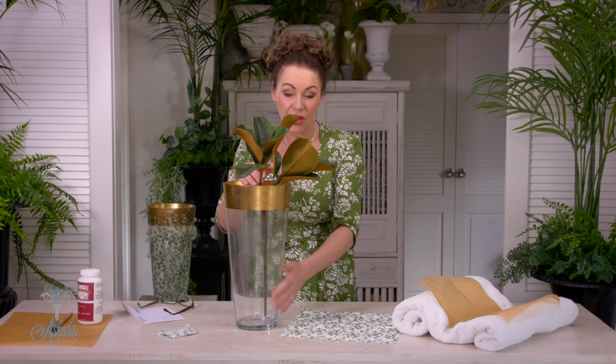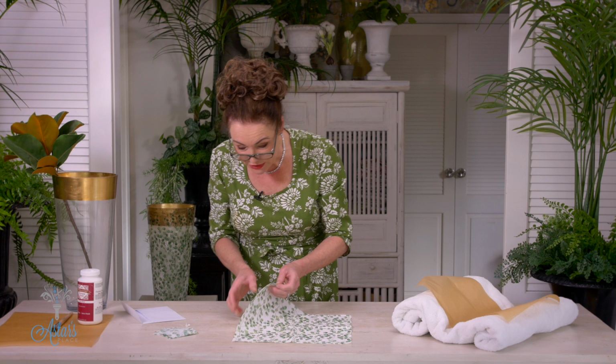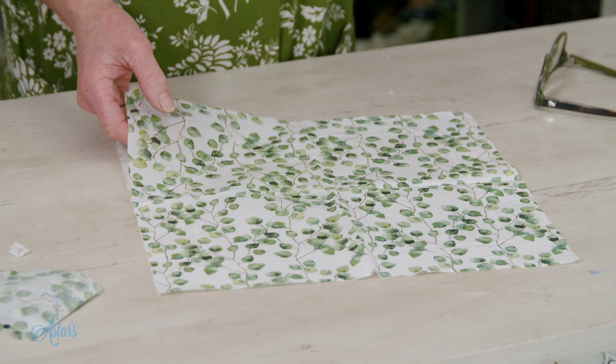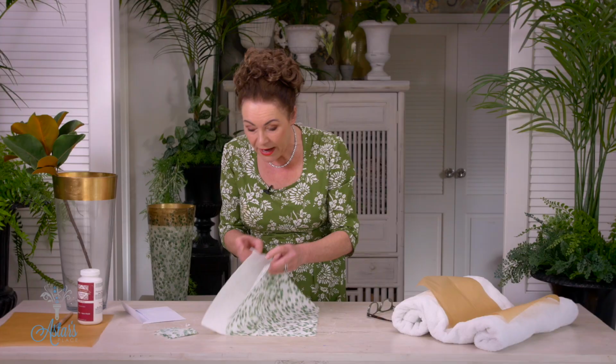Now, I've had lots of requests asking, can you decoupage vases? Well, yes, you can. And I've done a couple of other videos on how to decoupage, but I'll just quickly brief you on how you do it. You just get a paper serviette that's got a print of a design and style that you like, and they usually come with three layers.